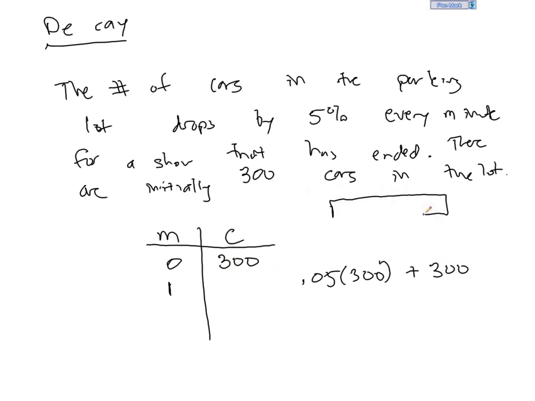Well, let's think about what we have instead of what we're losing. So if we start with 100% and we decay by 5%, well, that means that we're cutting back this way, right? So now we cut off 5%. How much is left? Well, it's the difference between 100% and removing 5%. So I have 95% left. So rather than have to go through this process, I could simply take 300 times 0.95.